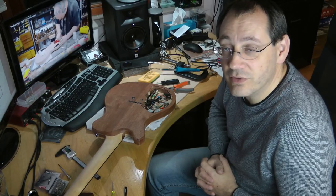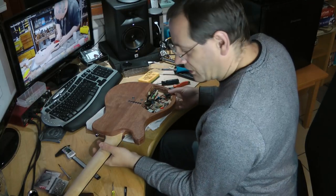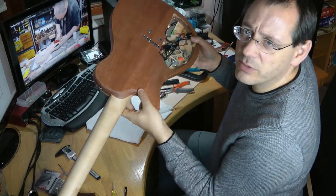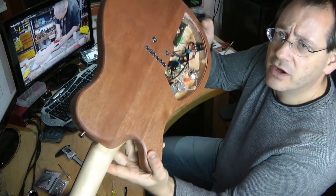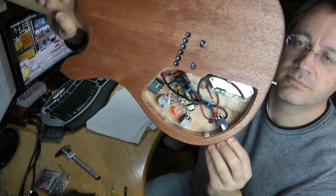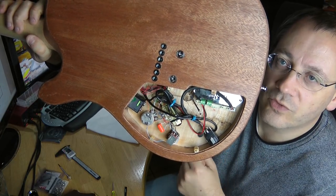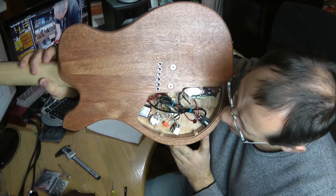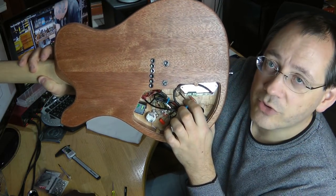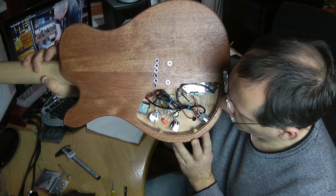So I didn't video the second part of the soldering, which I did this afternoon, partly because I had lots of little problems to sort out. Let me show you what we look like at the moment. So I think all of the soldering is done. The main thing left to do at the moment actually is to put in the switch for the piezo system.